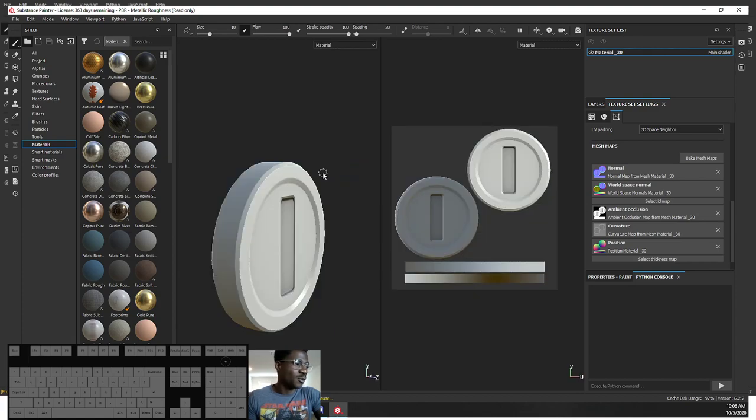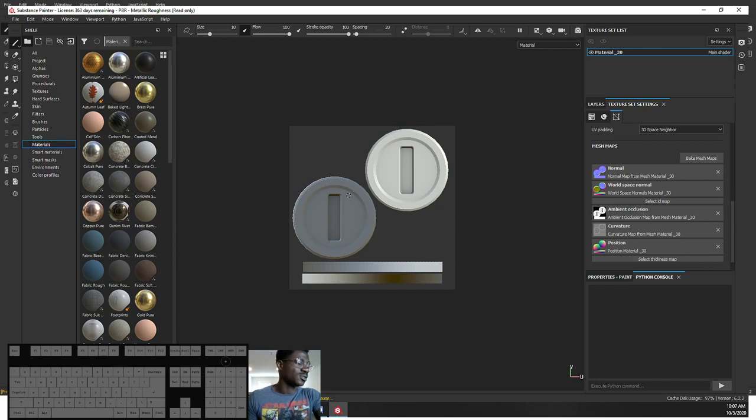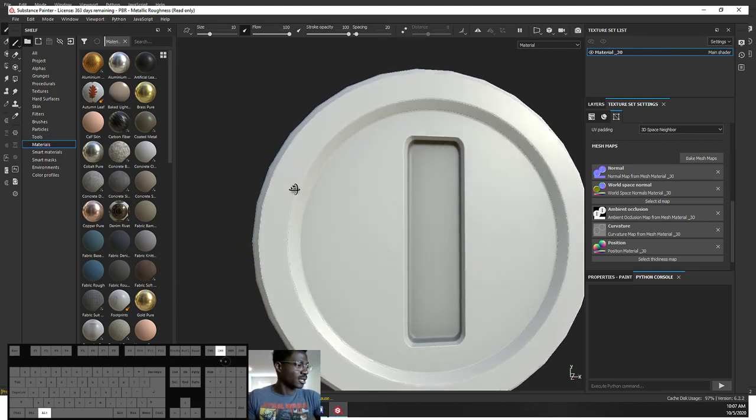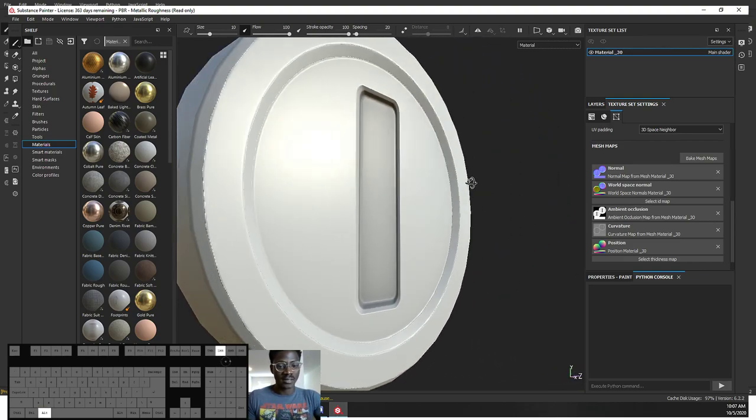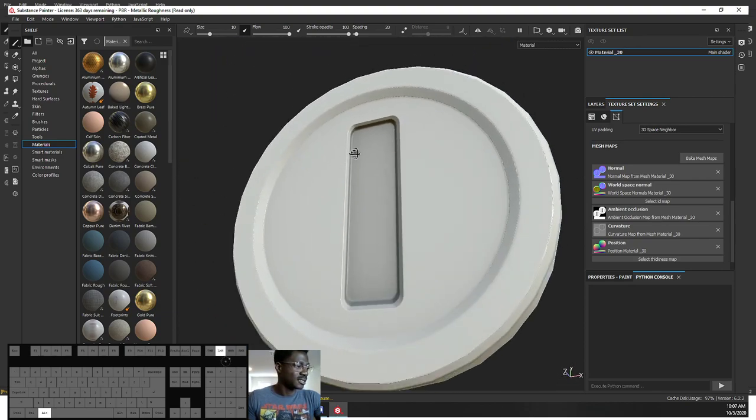If I hit F1, I'm seeing my 2D map, which I UV'd out in 3ds Max, and then the 3D view of the actual model. F2 is just the model itself, and F3 is just the UVs itself. So I usually work like this so I can see my model. I told you I like to have my model be the biggest thing.